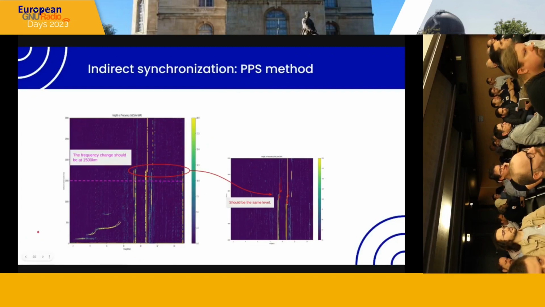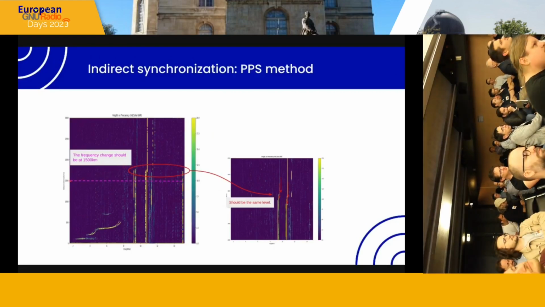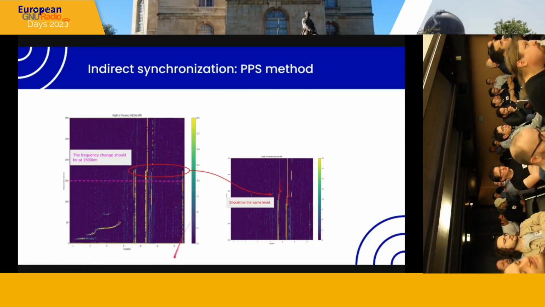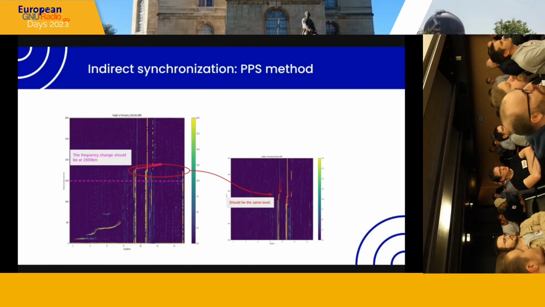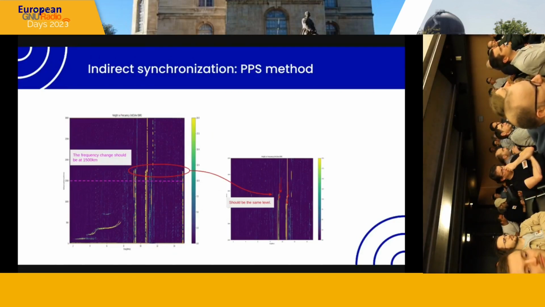Also, we got the reference at level 0, but if we see the modulation, we see that the change of frequency is not at the same level. It recognized the tags, but the change happened at different times. And also the tag should be in the middle of the graphic, but it's not in the middle. It's not at the correct height. So we could synchronize correctly, but in terms of the modulation, it's not the best way to obtain ionograms.